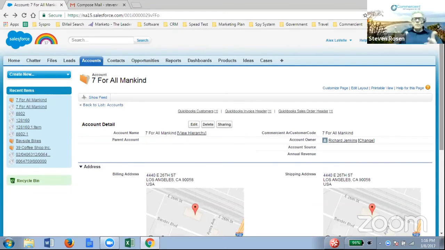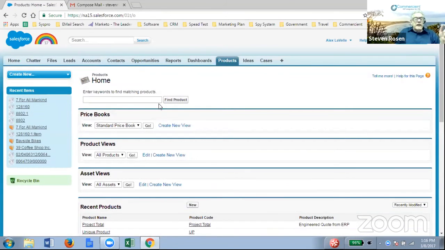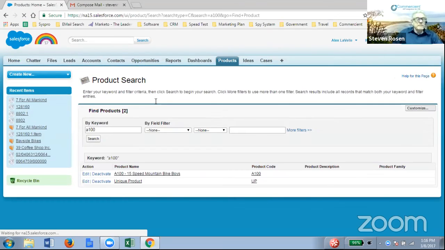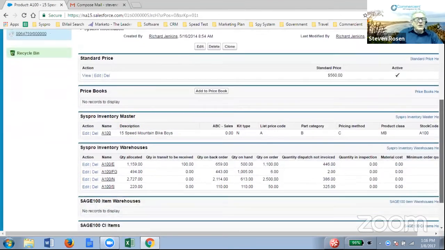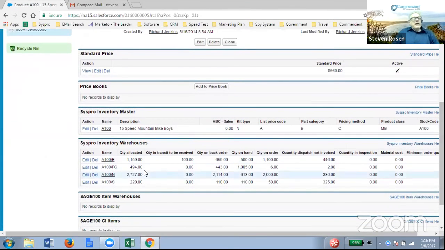We'll be going over the different items that we could bring over, but what's important is we can bring over your products if you're going to quote in Salesforce, and we can not only bring over your products, and I'm going to do a search on A100. There we go. But we can also bring over the inventory availability by warehouse.